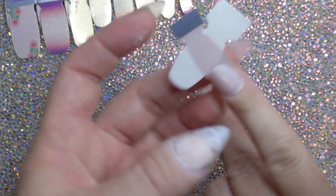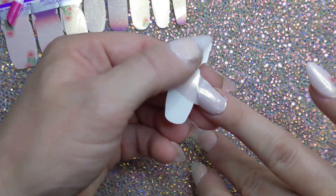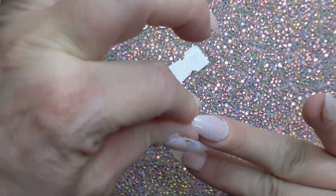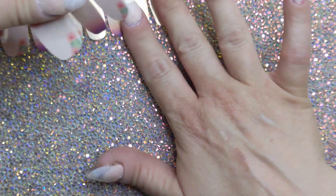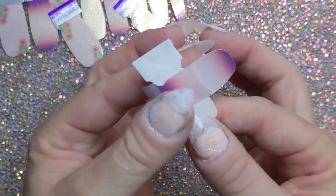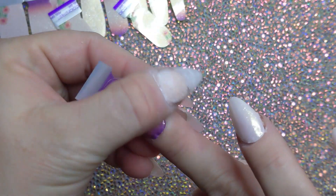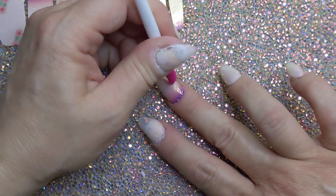I could fix that with this — I'm going to make sure everything is down. It's a little crooked. I missed the side; I don't like that but we'll figure it out. I'm going to do this colorful one on my middle finger since it's nice and big — it's ombre, that's cute. It fits nicely. Smooth the bubbles, pinch the edges, bringing it down — I want this down.